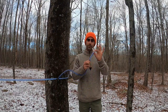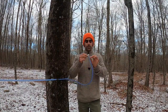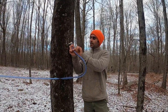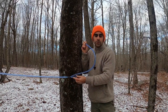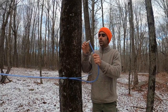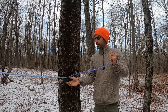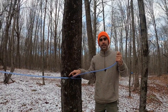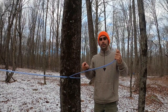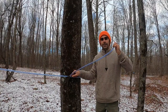The basic components of the system: first is a spout, which typically gets replaced every year with a new clean spout. Your spout goes into the tree in the springtime, and sap flows down what's called your drop line. The drop line goes from the spout to what's called your lateral line. The fitting used to connect your drop line to your lateral line is a tee fitting. Because this spout is along a line that continues to another tree, the tee needs to be open on three sides. Sap from this tree flows down into the line and down toward your collection system, while sap from previous trees flows through that tee and continues on.